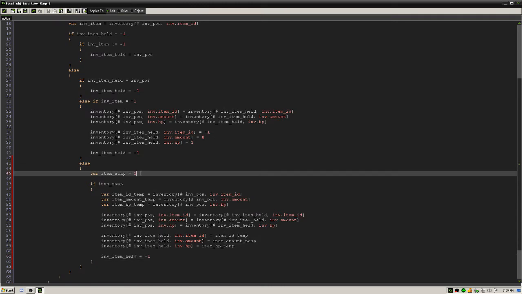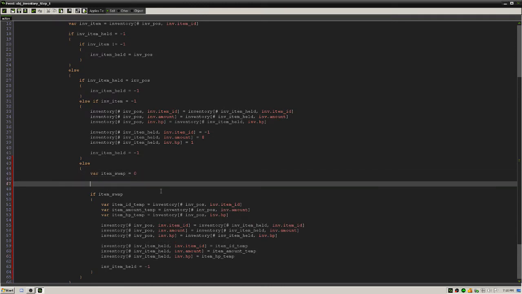We can actually say that the items do not swap. Well, first we're going to check if the items are the same. If they are the same, then we're going to look into the item database to find if they have a value of being able to stack, and otherwise use item swap equals 1. So to check if they're the same, we go the inv item held ID is equal to inventory of the held position.